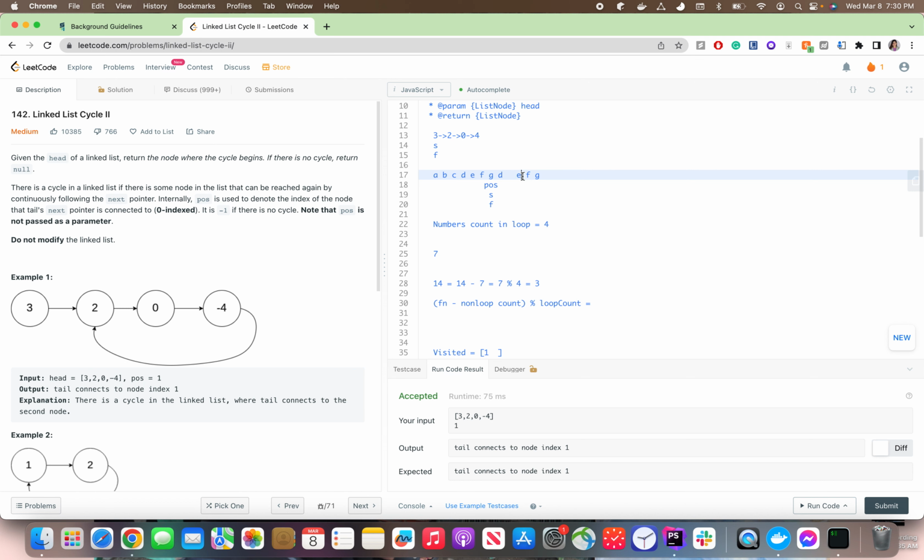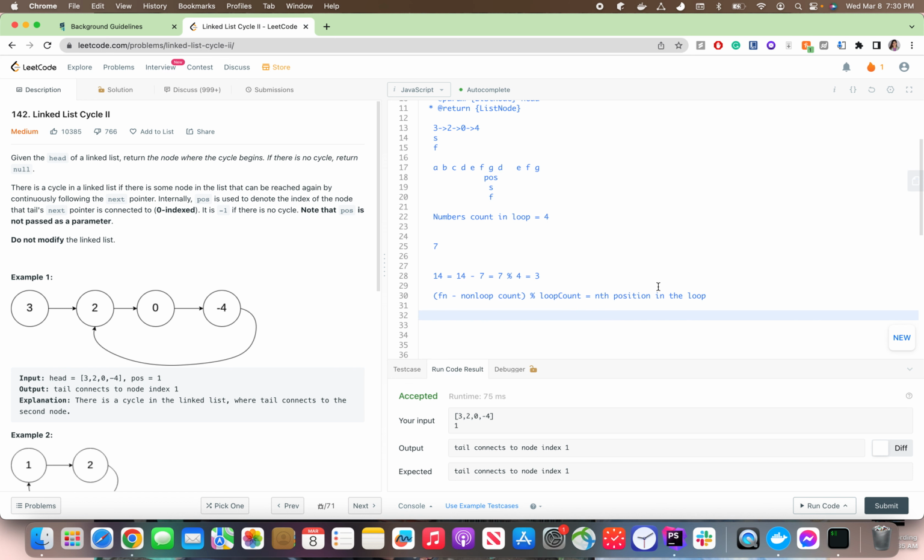It would reach here, and the position in the loop is one, two, three. So when the slow pointer reaches the end, then the fast pointer would reach here.